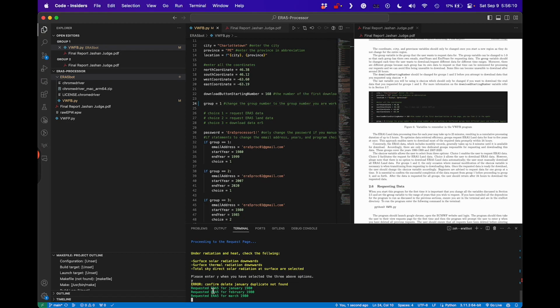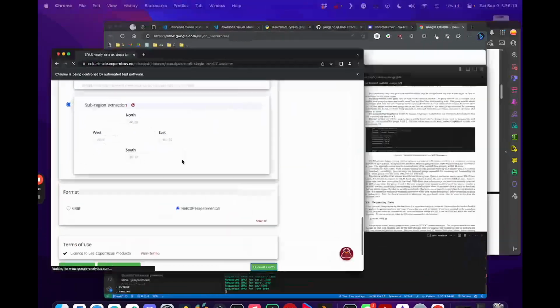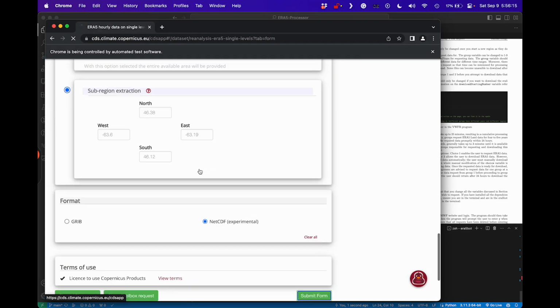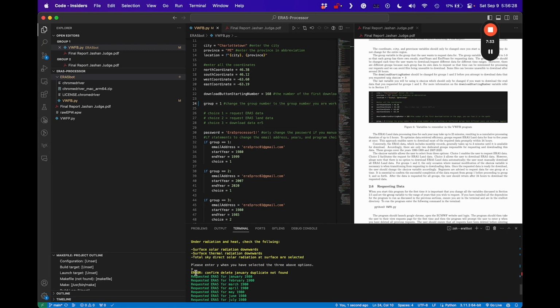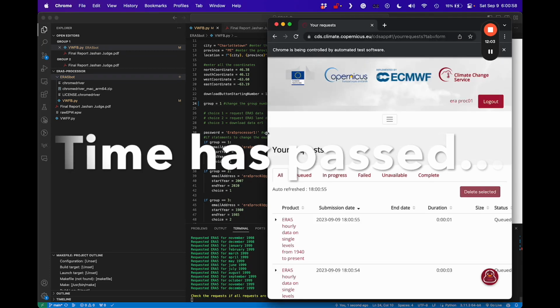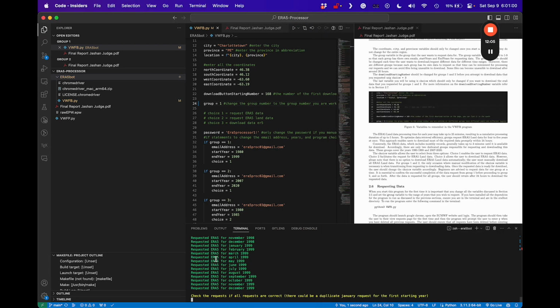So now you can see that the program has started running. It's going to go ahead and process all these requests. If you can see over here, there's been an error, which is that it hasn't deleted the duplicate January 1st. Sometimes this can happen. It's fine. We can change that afterwards. Perfect. Now that all of the requests have been done, we can see it has reached the last month and the last year of the group. So we had one error message that we have to take care of.